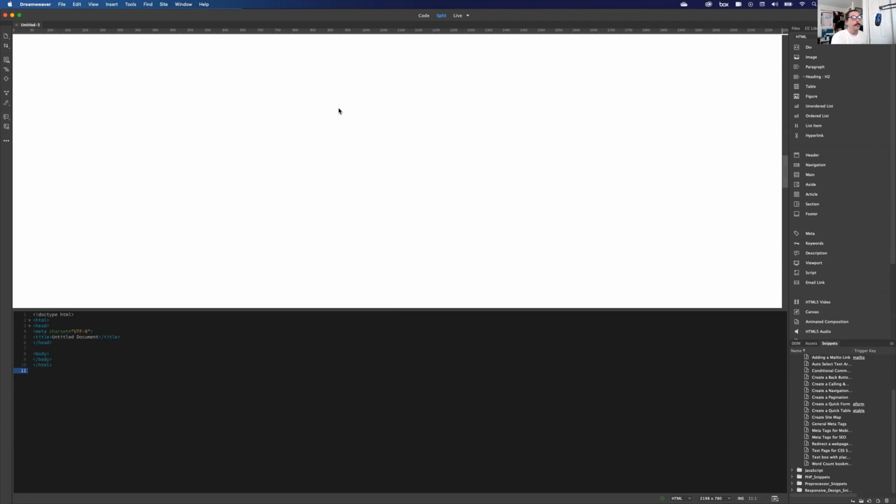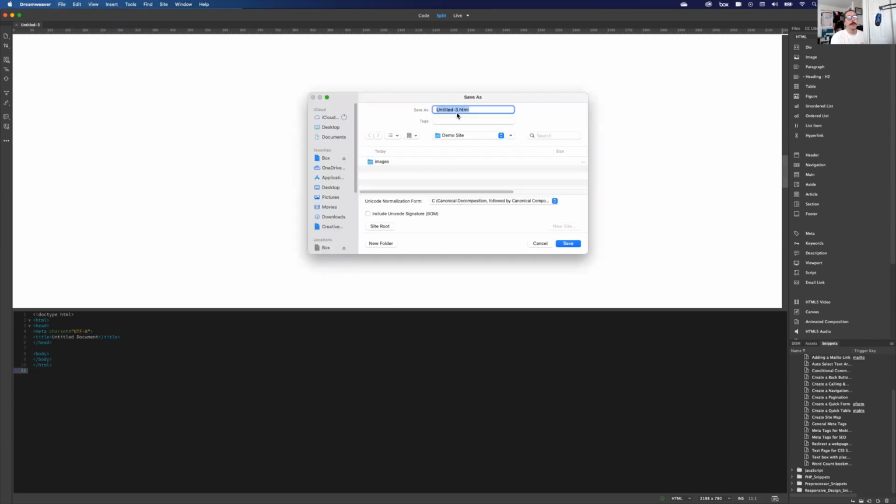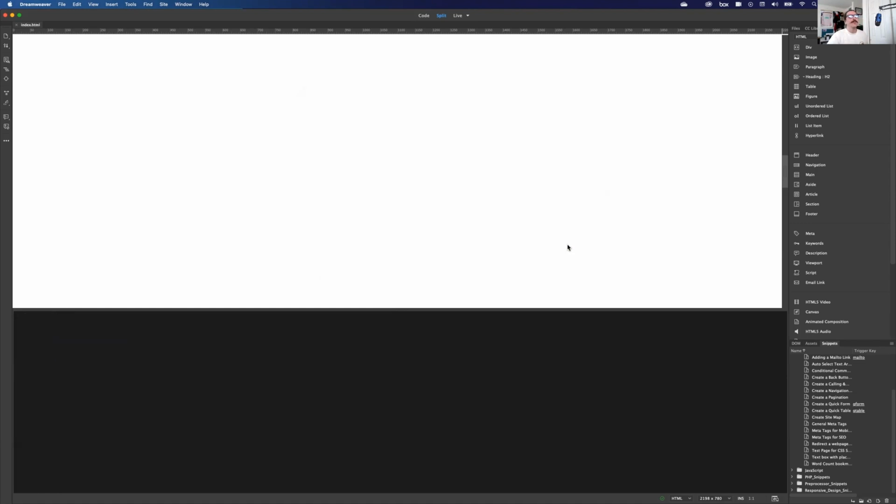Before I start doing anything, I should save this HTML file. So I'm going to go File, Save. And it's going to go inside my demo site folder. Usually, if you're making your homepage, well, always, that's going to be called your index. It doesn't really matter today what we name it, but I'm going to go ahead and name it index. Make sure you don't delete your file format afterwards, because if this doesn't say .html, Dreamweaver won't recognize it anymore, and it'll just be an unknown asset. So we'll save. Nothing has changed, I just saved it.